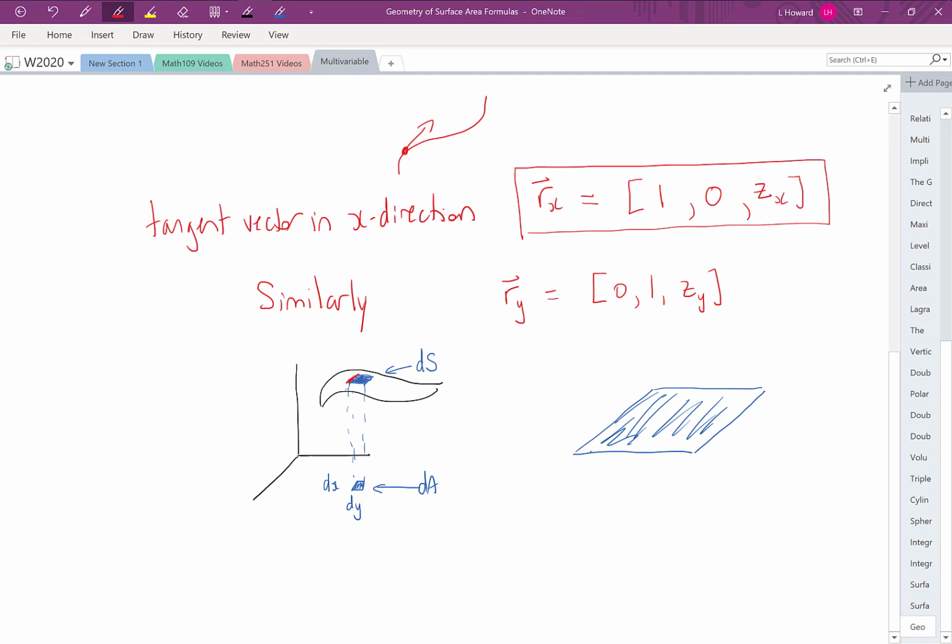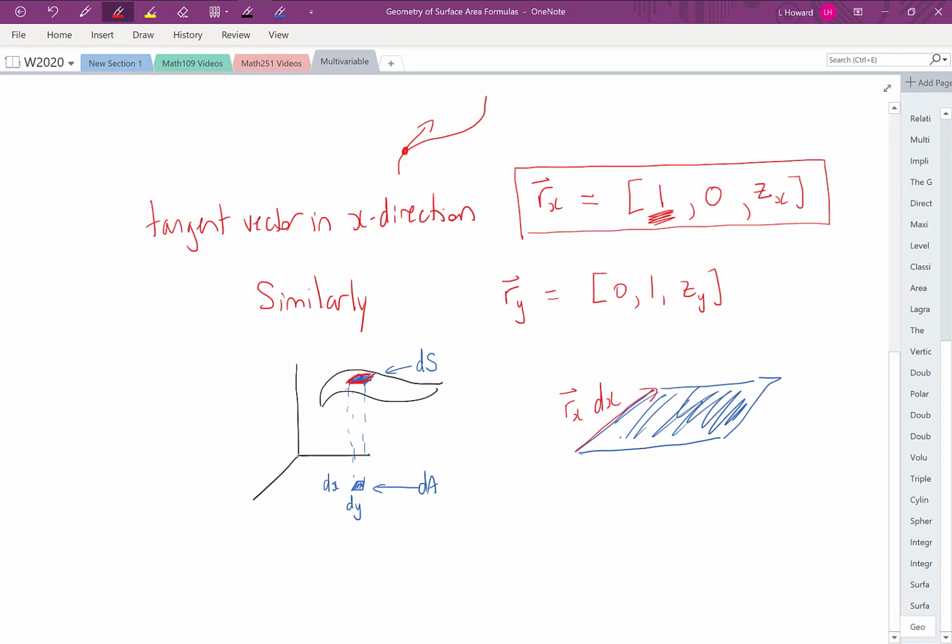So that means what we should do to figure out this vector here is take our R sub X and just scale it. We should multiply it by dx to say, oh, we're not moving 1 unit in the X direction, we're just moving dx units. So we need to scale that. And then similarly, if we want to think about what's happening in this direction here, there's change happening in both the Y and the Z directions. So the surface is not typically flat. It's not usually parallel to the XY plane. So we could actually draw that parallelogram even a little bit more distorted to emphasize that.